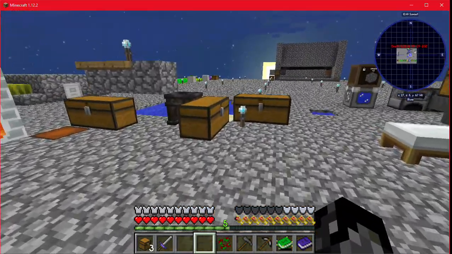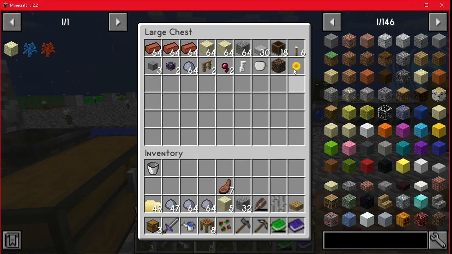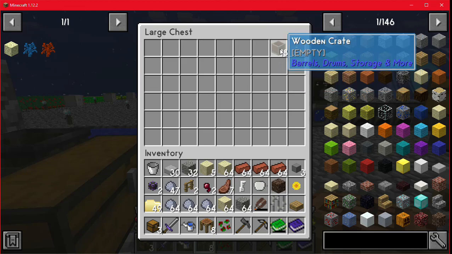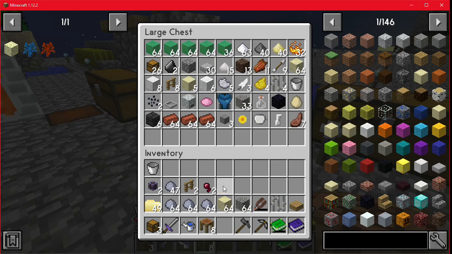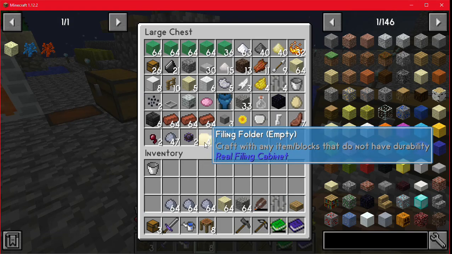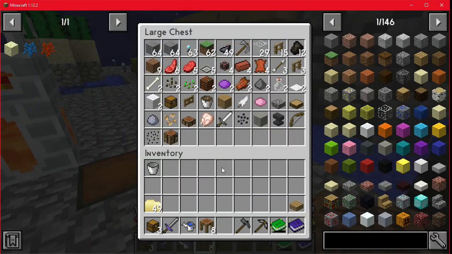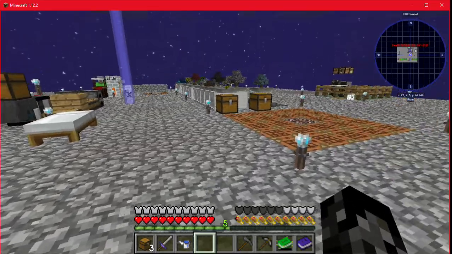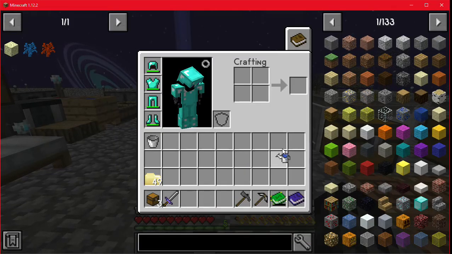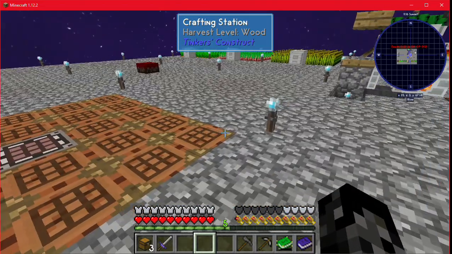So, let's actually clear this out. We'll chuck the seeds in here. Just start condensing some of our stuff. Let's keep those. Really gonna have to figure out a better way of storage. Let's chuck that up there for now. We'll keep the files. Those can go in there. Okay.